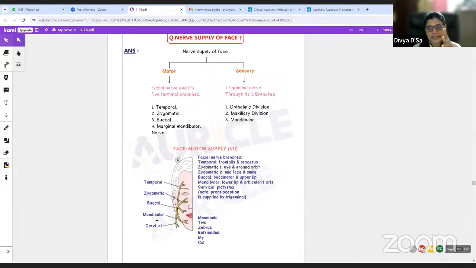So basically, they come like the 5 fingers, or the pes anserinus, we say. That is basically the branches of the facial nerve and the connective tissue in between. It gives an appearance of a webbed foot of a goose. Okay, so that is why it is called pes anserinus also.